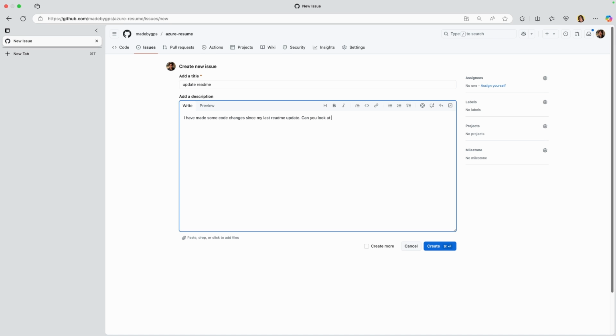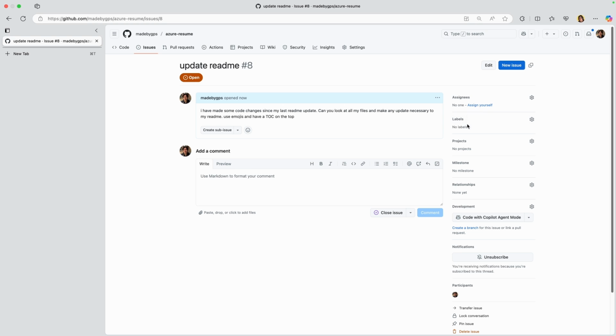Can you look at all my files and make sure my readme is still up to date, and make any updates necessary. And I can also say something like use emojis and have a table of contents on the top. Okay.